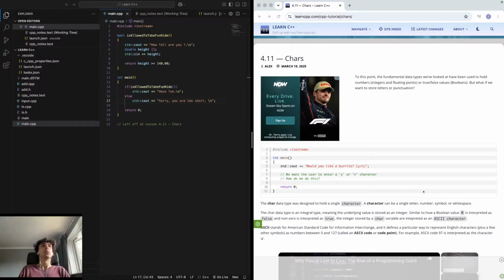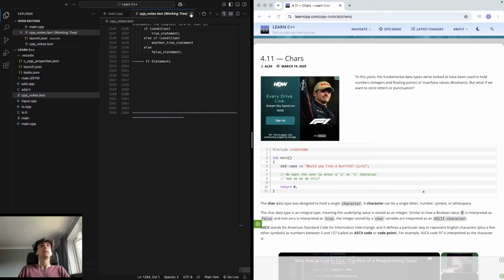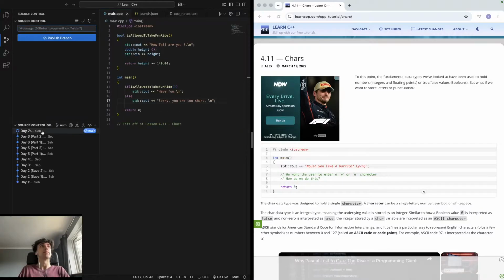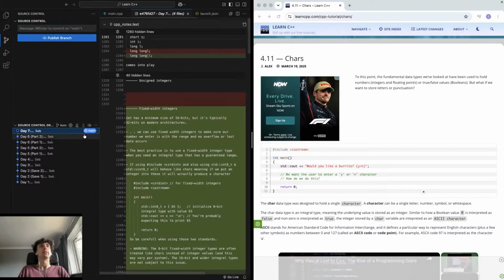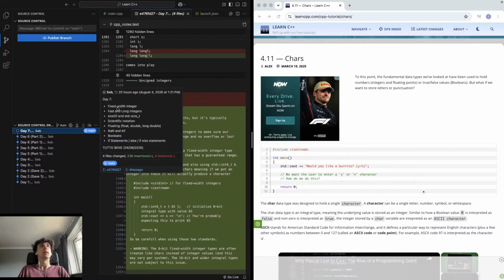Right. So yesterday we covered, what did we cover yesterday? Yesterday we covered if statements, booleans, fixed width integers, fast and long integers, size of, standard size suffix t, scientific notation, i.e. moving the decimal points to the left or right and plus or minus after e, floating points, float, double, long doubles, not a number, infinity, booleans, and if statements.